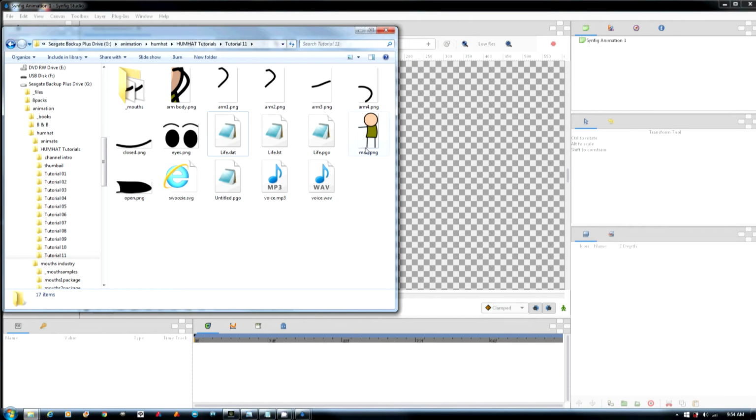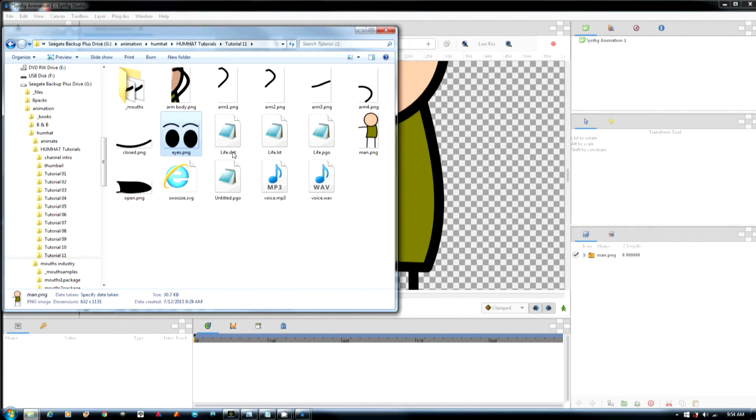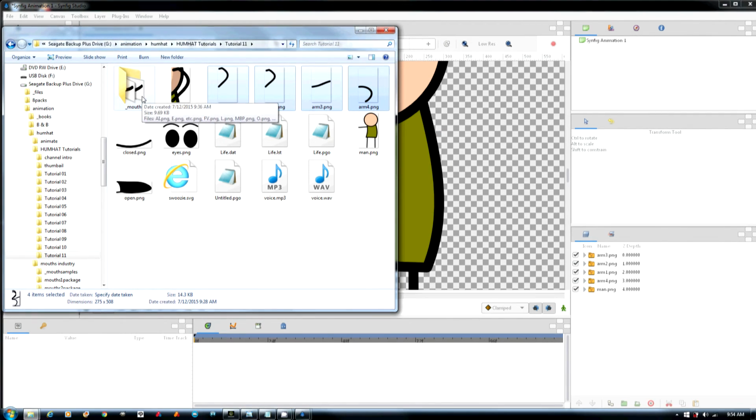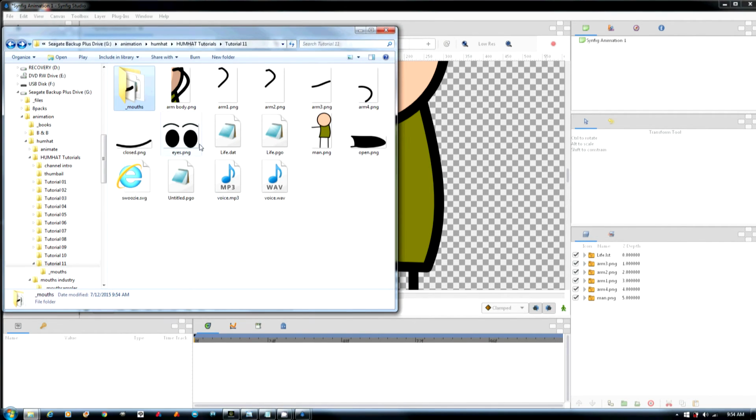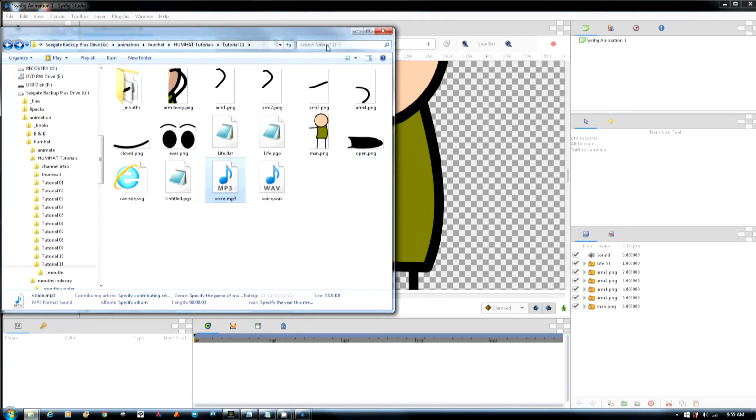Here we are in Synfig. So we're going to get the parts of our man, drop them in, and organize them. We need his arms. And we're going to need the mouths, but this LST file needs to go in here, because that's where the mouths are. So we're going to drag that in over here. Did that not work? We'll drag that over there. It should show up here. That's perfect. And we'll go back, and we need our WAV file, our MP3 file. So there we go. And then we get rid of that.